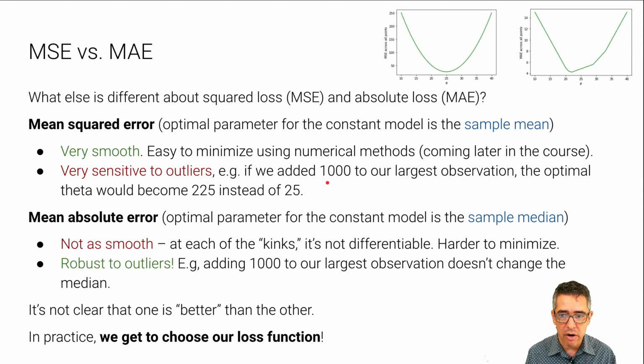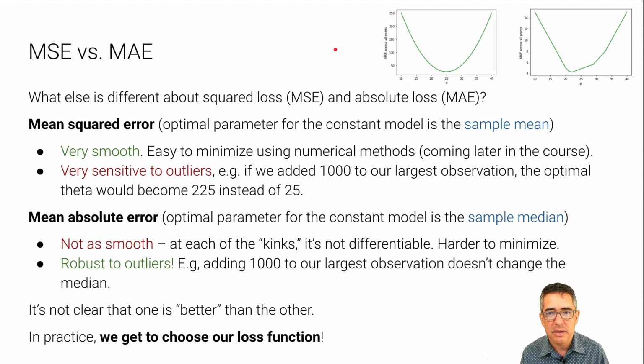So the mean squared error is what leads to the sample mean, as we saw already. And it is a very smooth function. We see that in the plot, but we also see that algebraically. It's in general a parabola, or a paraboloid in more than two dimensions. It's easy to treat analytically. The calculus was fairly straightforward, and because it is so smooth, numerical methods also work very well for this kind of function. It's nice, convex, and smooth. So computational machinery is kind of happy with this kind of function.